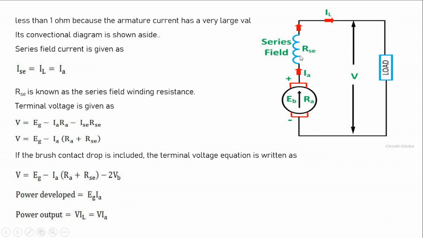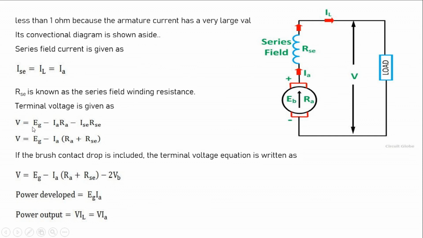So this we can observe here. This is a series field. It is connected in series with the armature, which has very low resistance. ISC, IA, IL, so all currents are the same. Here, since the series field winding is in series with the armature, and the load is also in series with the armature as well as the series field, only one circuit, only one current is present. So RSC, and IL or IA or ISC I can call.